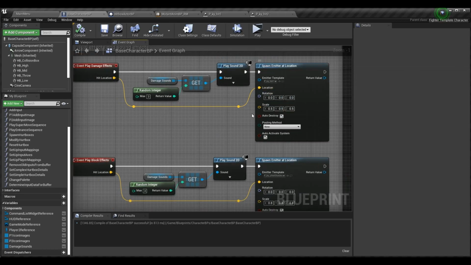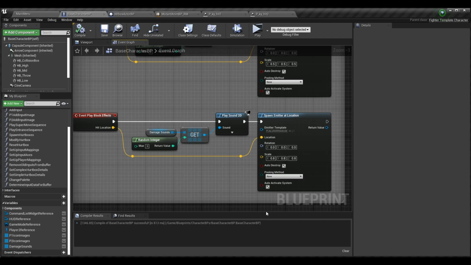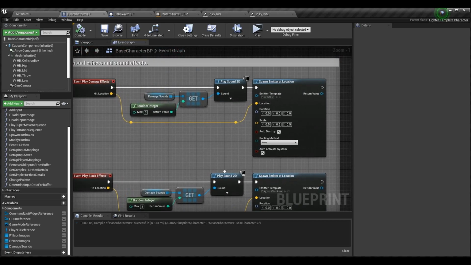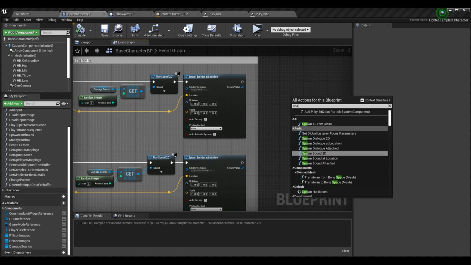But I put in an arbitrary scale. One thing that I'm thinking about doing is to show the different levels of damage. Like more damage gives off a bigger effect. You could have a scale multiplier or something in here that is calculated based on the damage. But for now, I just put them all to values that I knew were useful. So 0.5 is fine. 0.8 for this one. But once you spawn this node, the spawn emitter at location, and I'll bring in a new one just so you can see it.